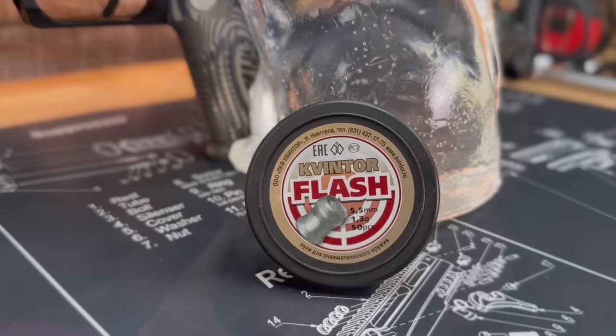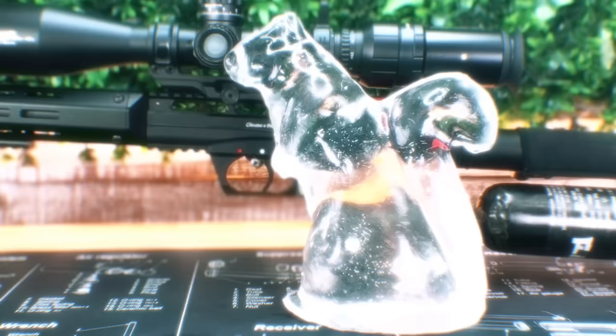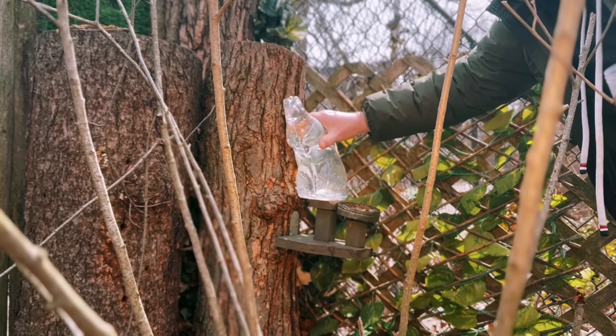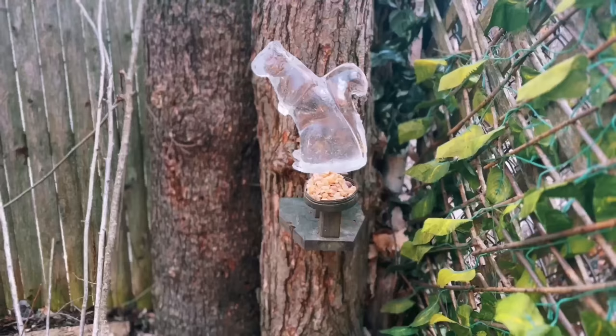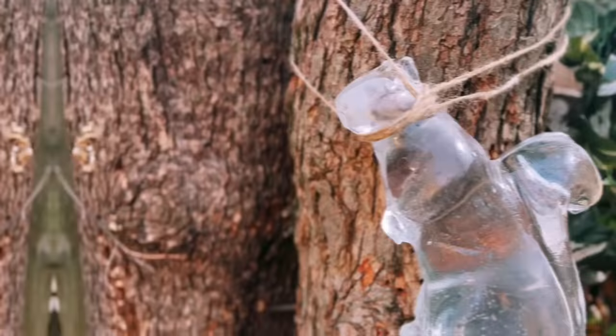One of the awesome Patreons of the channel sent me a note with a link a while back for some ballistic gel products. And of course, they had a squirrel one. So I bought it and put it in a drawer for a rainy day. Although this day was a bluebird day outside, that rainy day had arrived. I wanted it to be as realistic as possible, so up he went for a little seat at the table for one, along with some peanuts for good measure. I wasn't sure what to expect, so I decided to tie him down.